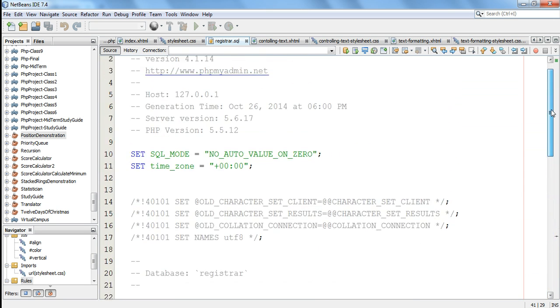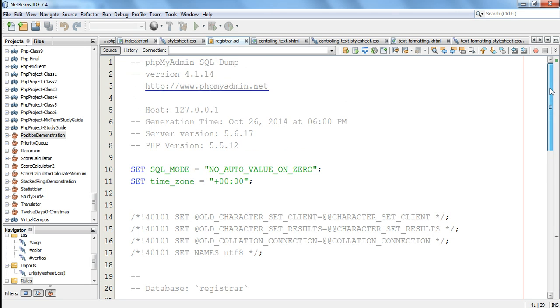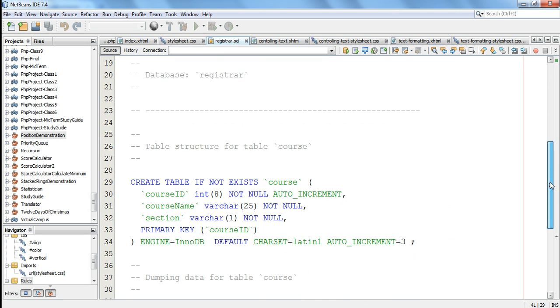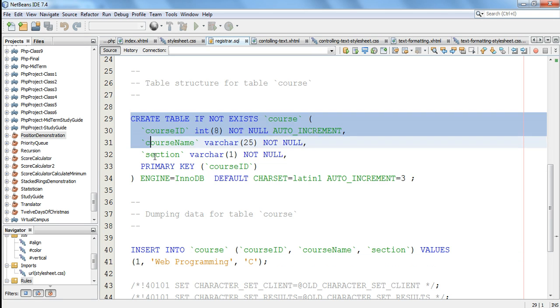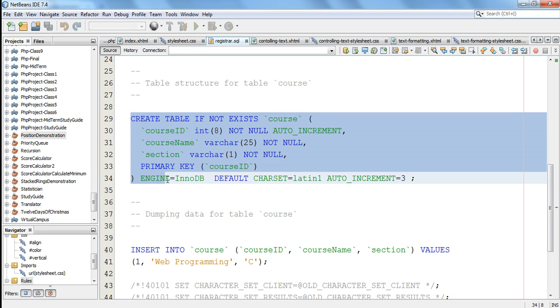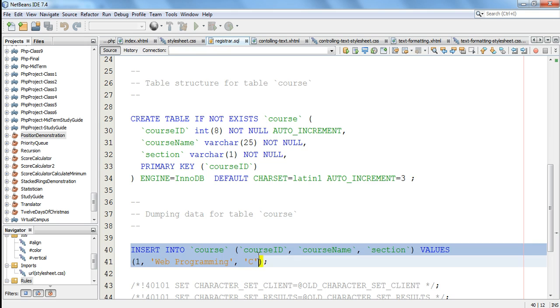Let me scroll up. No, it actually doesn't contain the SQL to create the database itself. I thought it did, but it doesn't. But it does have the SQL to create the course table in the registrar database, and also the SQL to insert a record of data into the table.